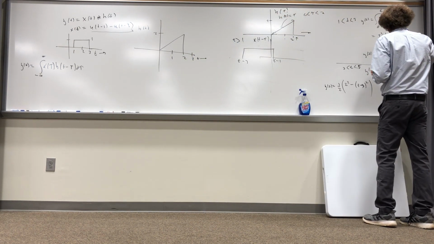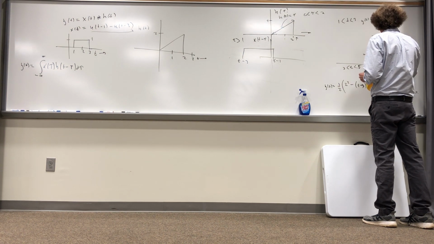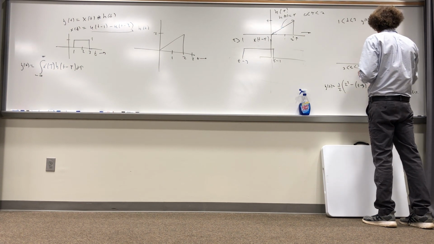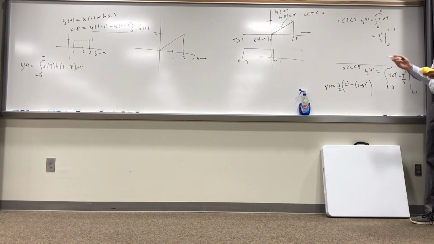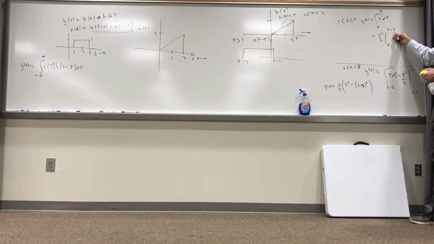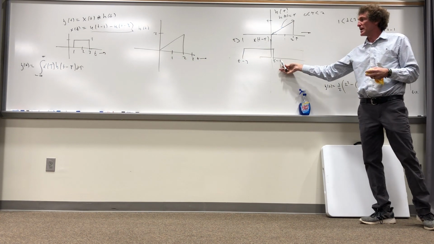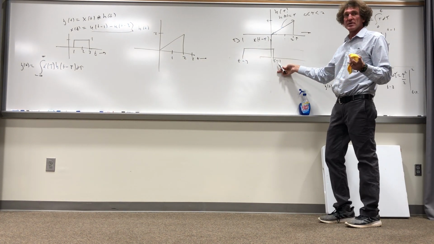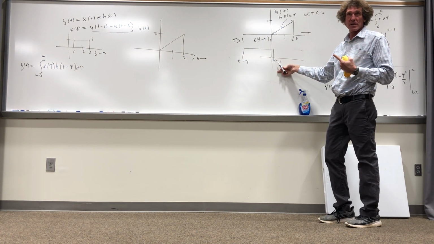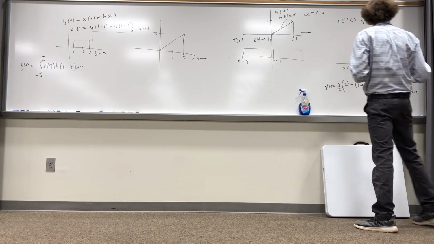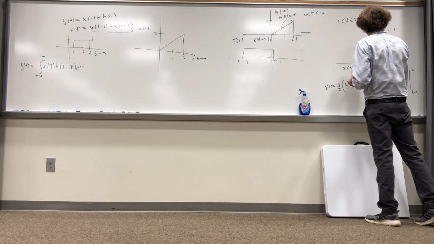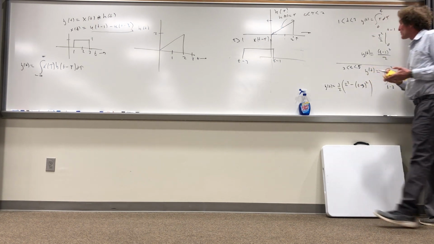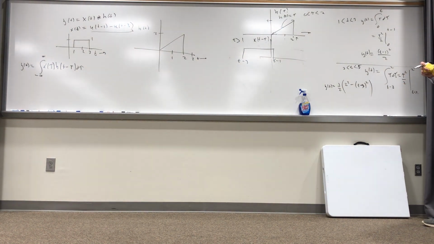And then this would be from 0 to t minus 1 right here. That's right, that was my mistake. You're right about that. This should be from 0 to t minus 1. What I'm saying is that the limit here is always t minus 1 because of the shift, which means this becomes simply t minus 1 squared over 2 would be y of t from 1 to 3. That was my bad on that.